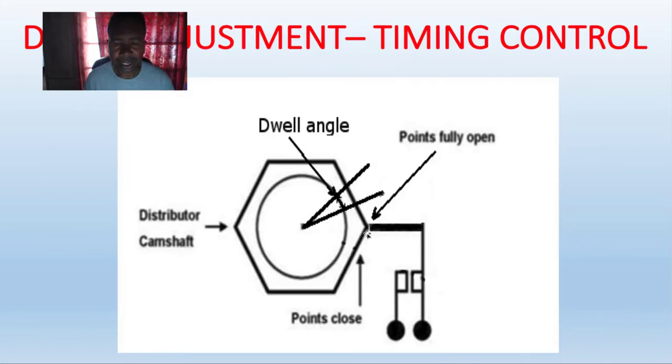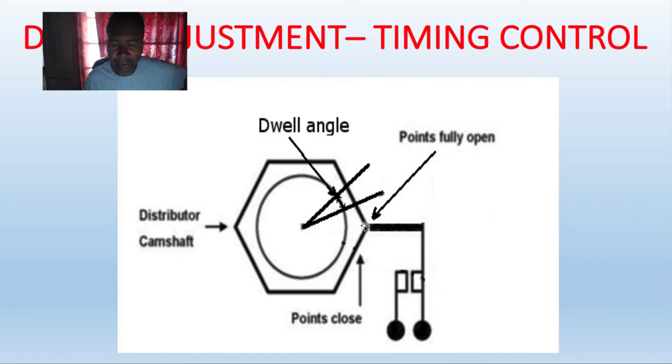As you see here, look here. Here are the lobes in the distributor: 1, 2, 3, 4, 5, 6 lobes. Alright? Here's the set of points. The point sits on some kind of lobe here, some kind of bushing. I forgot the name of it, but some type of bushing that rides against the distributor. As this rotates, this lip is going to open and close the points.